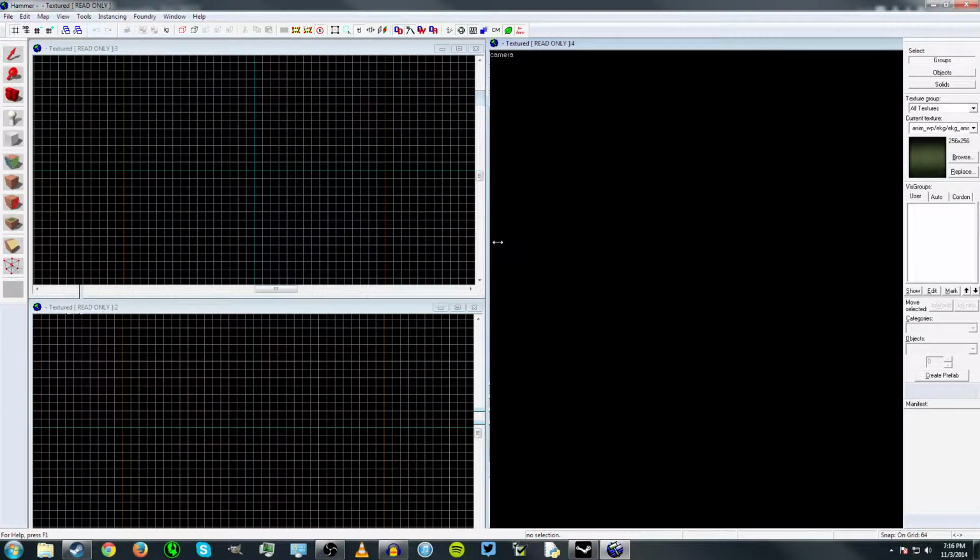Now I've got my windows configured a little differently. Yours probably won't look like this, but essentially you should have three windows with grids, and then one that's just black. I got rid of one of the grid windows. The grid windows essentially are 2D planes on your map. This one right here is the top, and if you mouse over in the top left-hand corner, it'll display which window it is. It's showing me the X and Y plane across this grid here. And then this right here is the side, so it's showing me the X and Z plane.